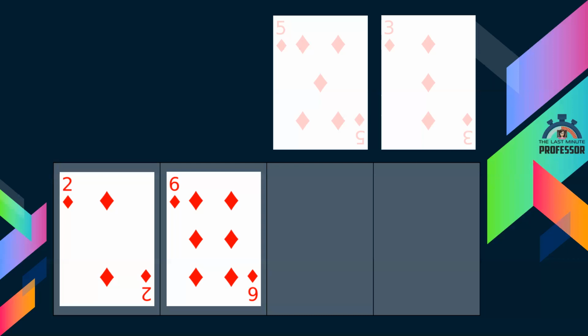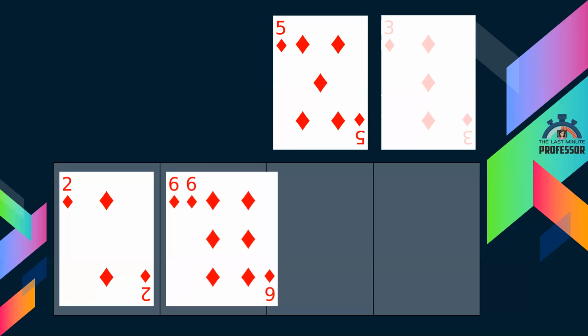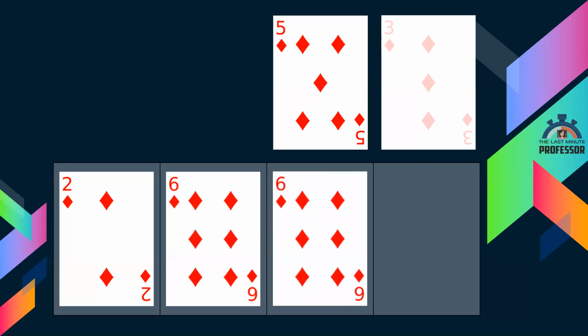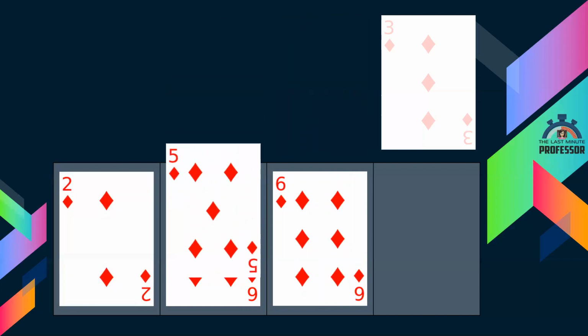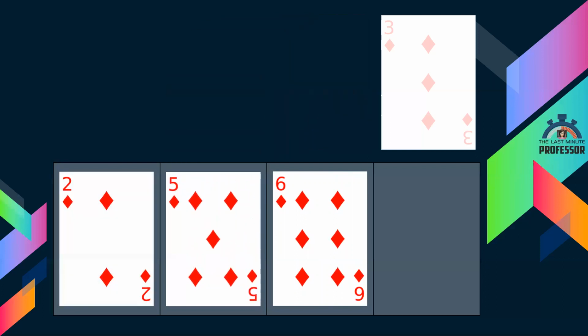So first let us see here. We'll compare 5 with 6. 5 is less than 6, so we need to copy 6 to the next index, that is index 2. Then we compare 5 with 2. 5 is greater than 2, so we stop there, and to the index next to that, we'll be inserting the card. That is, we'll be placing the card 5 at index 1. Now we have three sorted cards in hand, namely 2, 5 and 6.